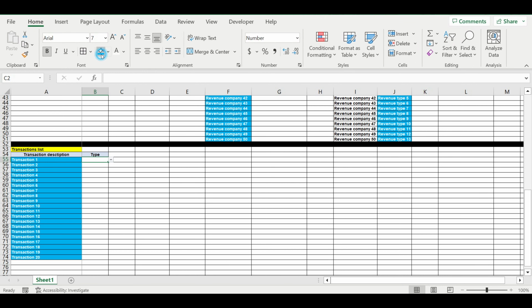I'm also coloring this cell with blue, because this is the input, so we can specify the data the way we want in any order.